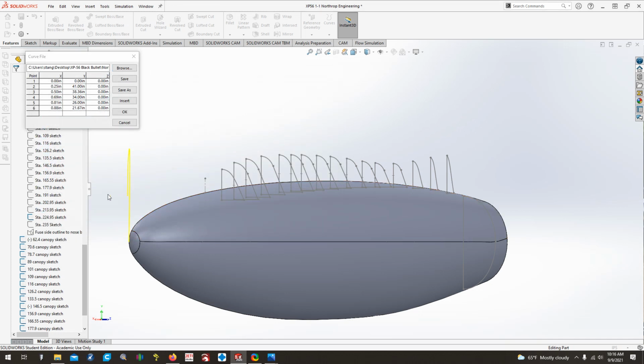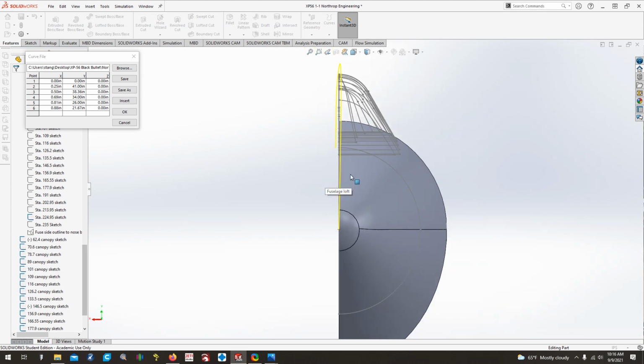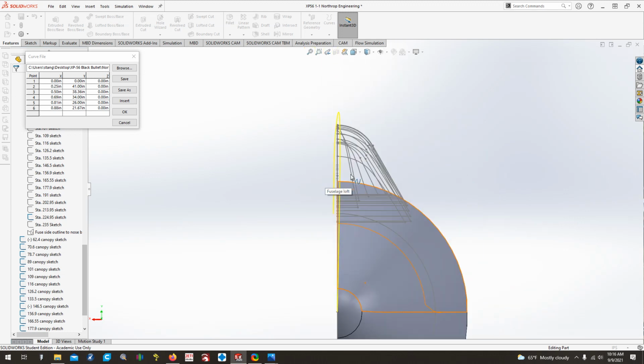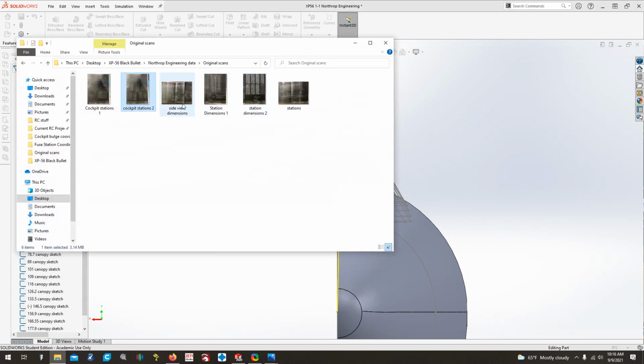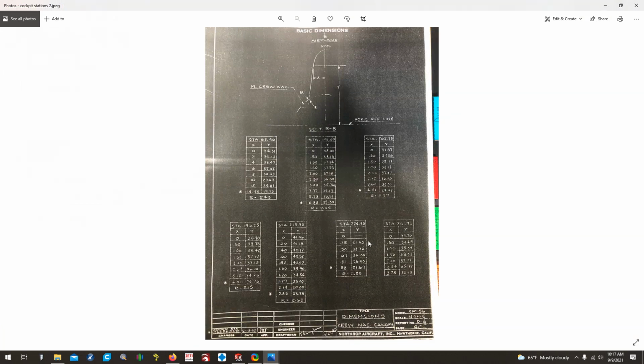And what you see is it draws you a really interesting looking curve. One thing that is kind of odd about this particular one that I'll show you here in the side view, the station right here, 224.95, X0, Y, nothing. So there's just a line through it.